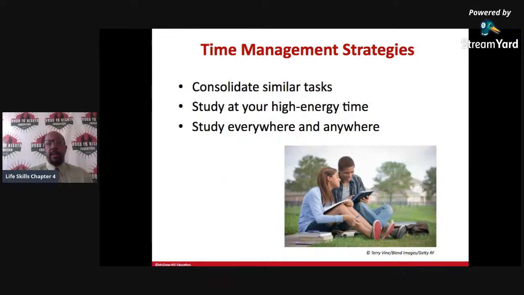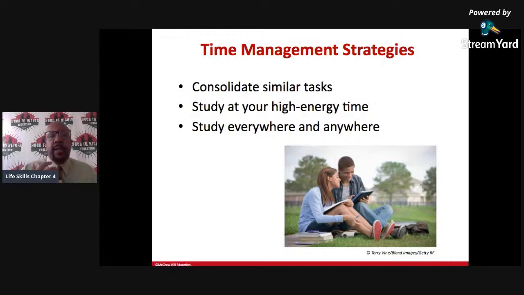Time management strategies can look like consolidating similar tasks. If you know that you have an accounting class and they are using principles from economics, we can merge some of these principles together if they're similar. Maybe one class will draw off the other. That tends to happen in business. That tends to happen in engineering when you're taking an engineering and a mathematics course. These are ways that we can cut down on our time. Forming study groups, comparing answers with your peers, working through those high-level problems that you might be having challenges with.